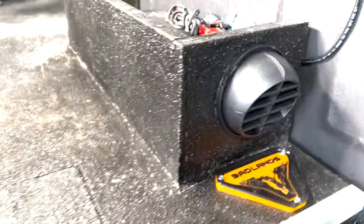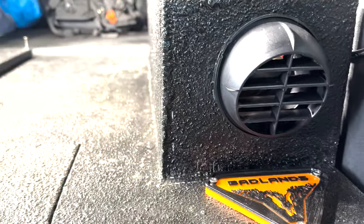Right now, you can hear it drawing through there. That's where it's going to draw from, and then it'll blow it out there into the truck. And I'll kind of take you around and let you hear everything.